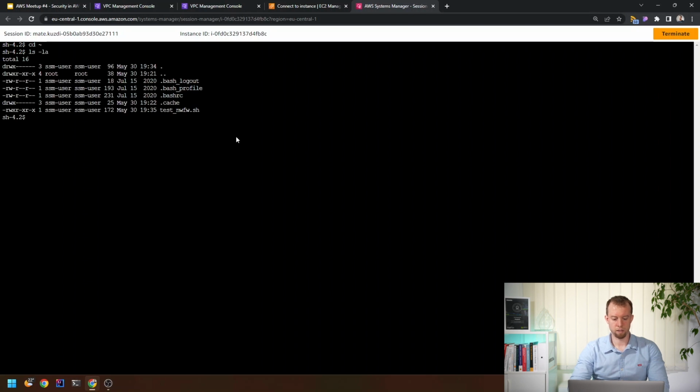Right, so as you can see, I have the test network firewall shell script, which tries to connect to the IP address of the second Jumpbox, and if it can connect, then it prints out an OK message, and if not, then it prints out not OK, and it also does this periodically. So let's see. Hopefully it will say not OK.